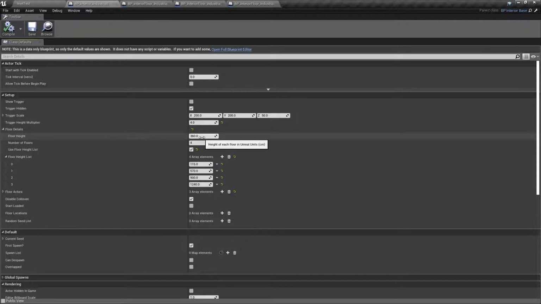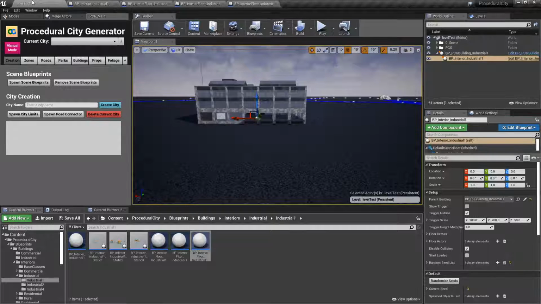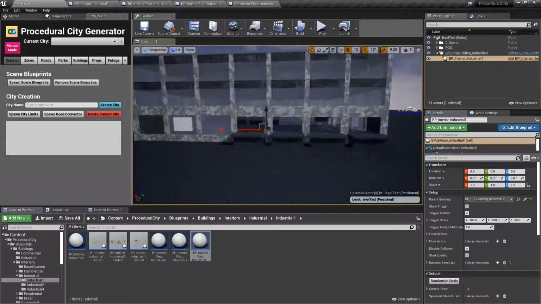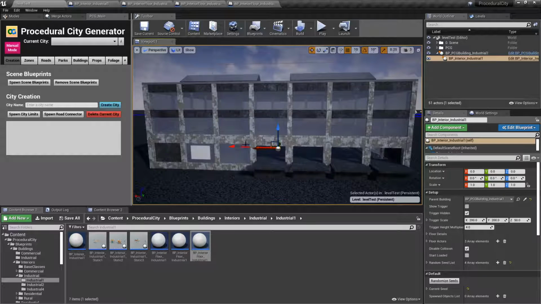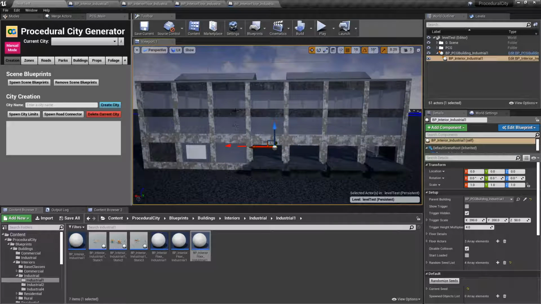But if you have a building that has different heights for the floors, for whatever reason, like it is in this case here, even though the floors look like they're pretty much the same, they're slightly different in height. That's the way it was modeled, and that's okay. Depending on the model you're using, you may want different floors to have different heights.